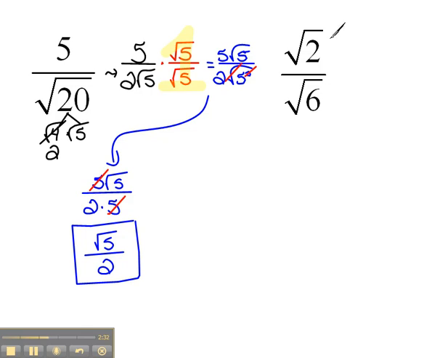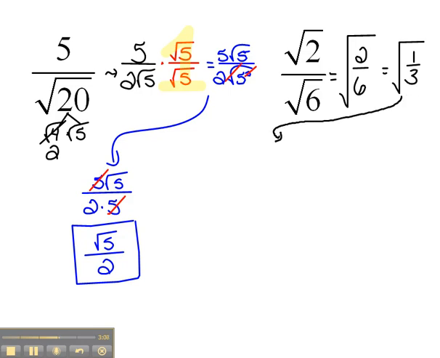Okay, now looking at this problem, square root of 2 over the square root of 6. Do you remember that we had that rule that said if we've got same index roots on top and bottom, we could rewrite that as one gigantic root? Remember doing that? Then by doing that, we can now simplify. And the reason that I saw that was because 2 over 6, I know, will simplify to something a little bit better. That actually will simplify to the square root of 1/3.